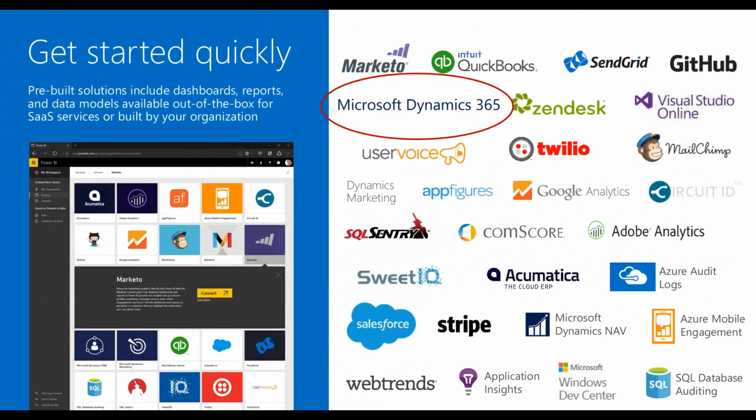Power BI makes it very easy to get started with a lot of out-of-the-box content packs. Erin's going to cover those in just a little bit here. Today we'll be focusing on using Power BI with Dynamics 365 and Dynamics CRM, but as you can see, there are many other solutions available that you can use out of the box with Power BI. So bottom line, these solutions let more people connect with their data in ways that are meaningful and insightful and easier than ever before. So what used to take days, months, or even years, or was really too complex to present to the average user, we can do pretty easily with Power BI.